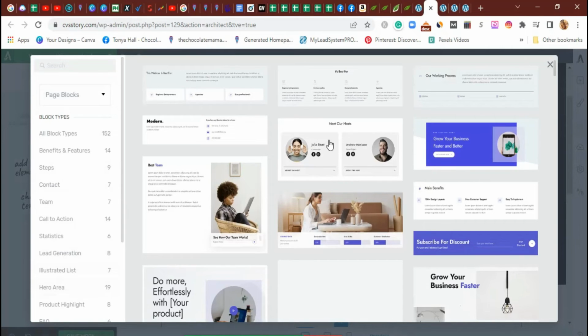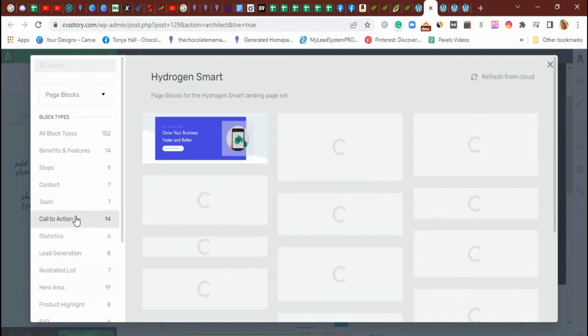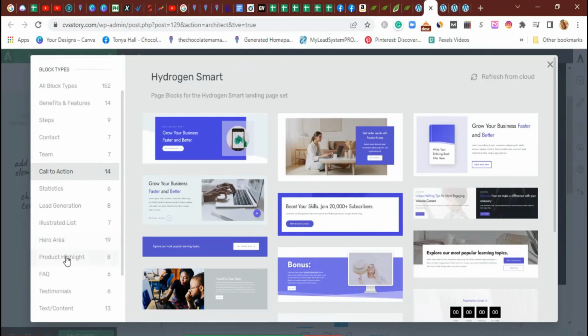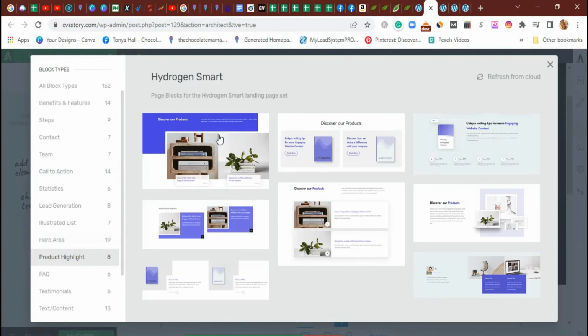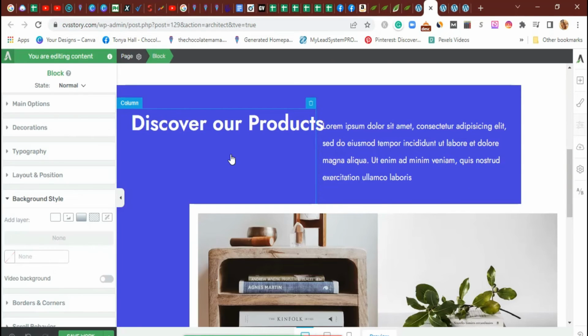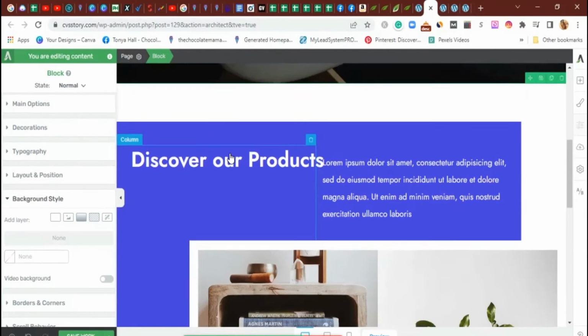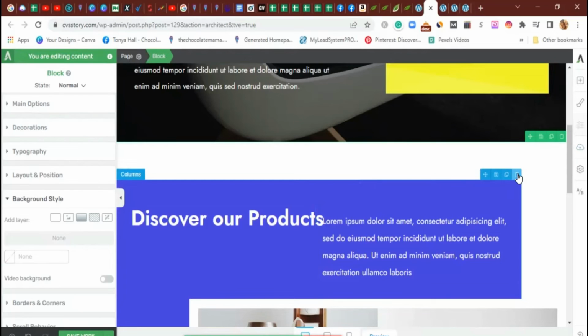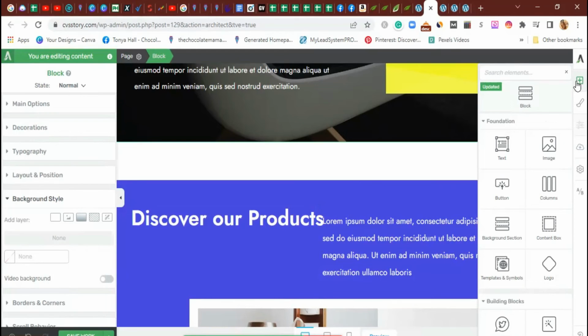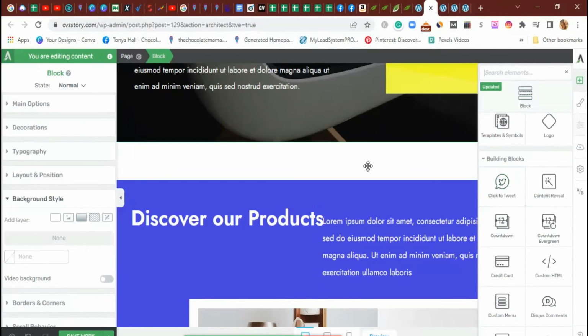So if I just want to add, let's say, I see it called action. I think one of them was a product highlight. Okay, so if I want to add a product, look, watch this. Boom, hit that. And now that product stuff is right back onto the page, just like before. So if it's anything that you're like, oh, I should have deleted that, don't worry about it. You can go back in and add the very specific elements. I mean, they have everything: images, text, columns, buttons. If you want to add things in and build your own, you can.